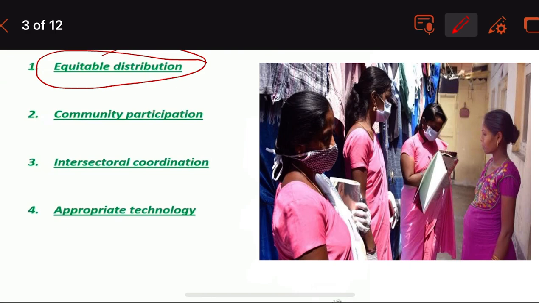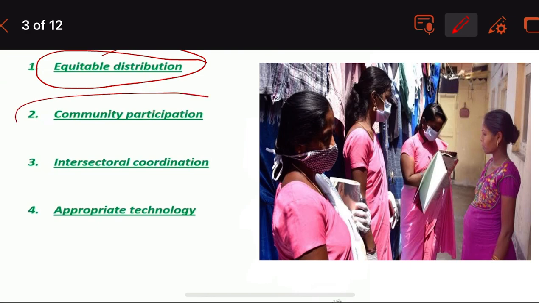And then we have community participation. In community participation, what did we study, guys? There was involvement of the community in planning, implementation, as well as maintenance. First they will make a plan, then they will implement the plan, that is, bring it into action, and then maintain the health services. So who were the ones involved in community participation? We had the village health guides, trained dais, ASHA workers, Anganwadi workers, barefoot doctors, all of those.